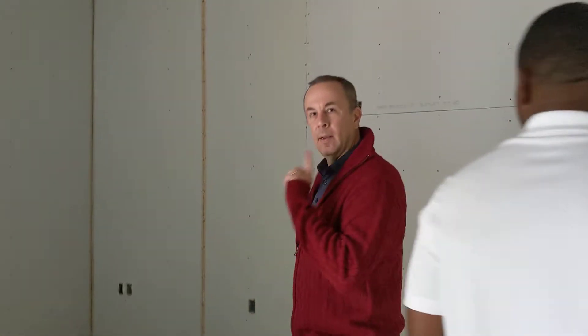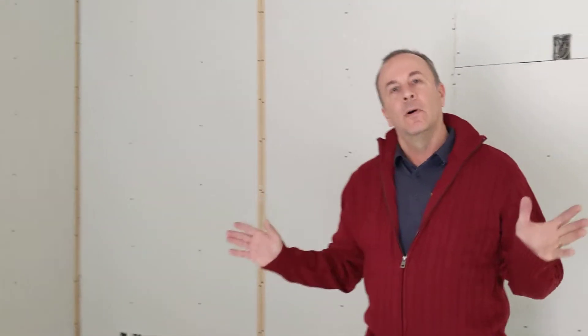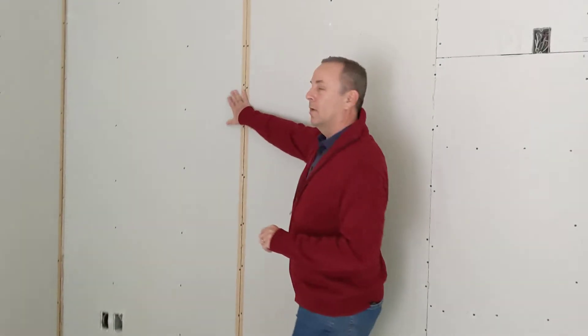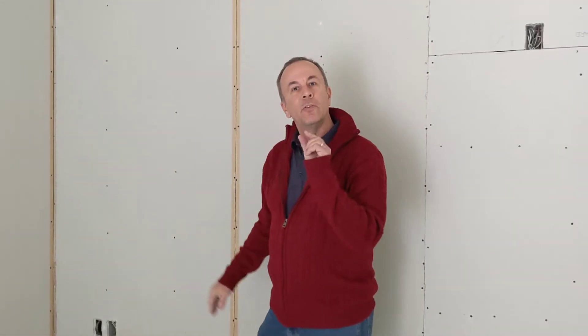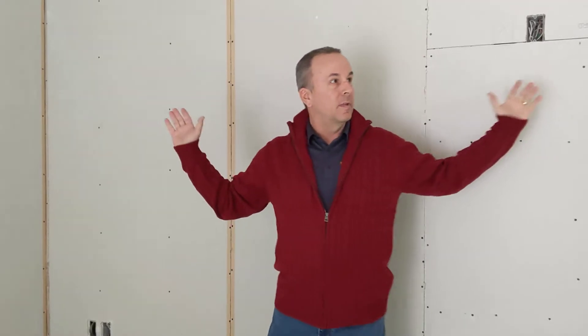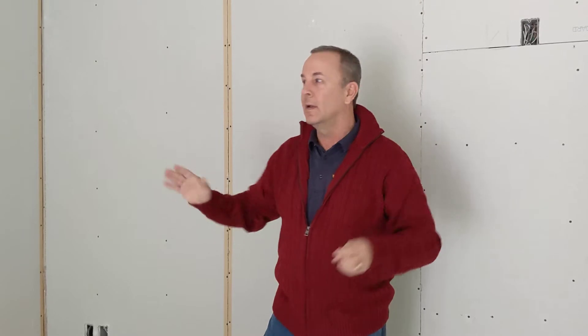Before we leave here, I want to show something that's going to enhance Avery's automation system. Typical homes use a half-inch thick sheet of drywall. This is not a typical home. What we're doing here is putting what's called Quiet Rock — it's two sheets of drywall with a filament on the inside between the sheets that sandwiches sound out. So the sound from movies and TV in this room is going to stay in this room and not leak into the other rooms.